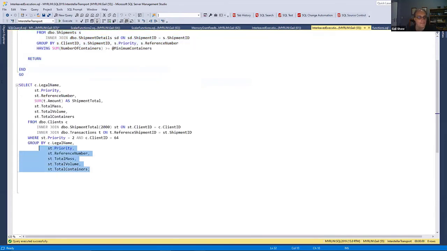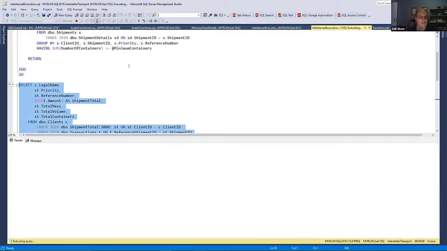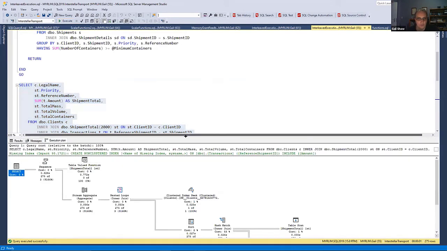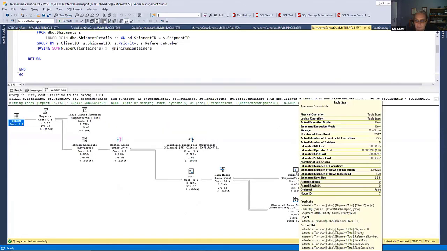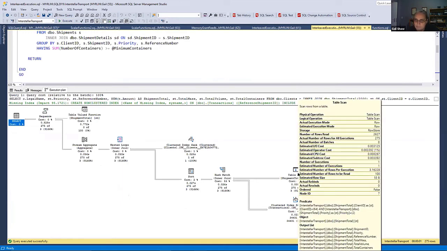Yay. Okay. Whew. Now it's working. Let me set my compat mode back firstly. If I run this, it's running in compat mode 130. This is SQL 2016. If I go and look for my table valued function, and please ignore my missing indexes, I know they're missing, I don't care. My function is somewhere around here. Estimated number of rows to be read, 100. This is a table valued function. 100 rows estimated because how many rows is it going to return? At compile time, we don't have the vaguest clue.